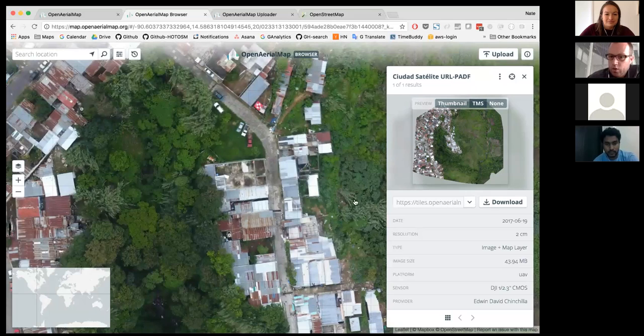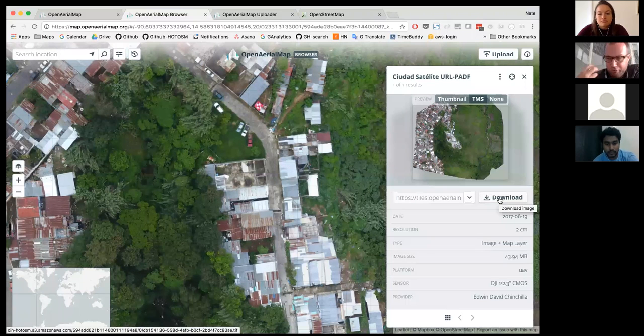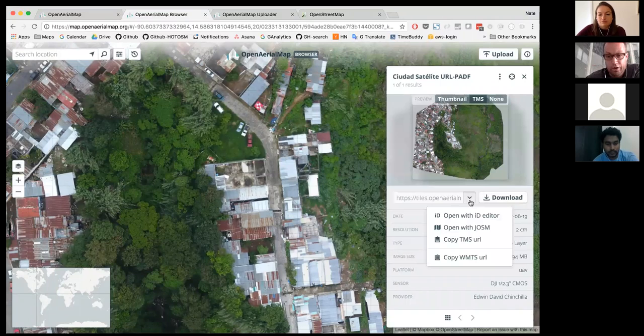Then here on the right, you have all your information about the date and who provided it, and a bit of information about the sensor. But then you have some action buttons right below the preview, and so you can download the image directly. So download the full raw imagery, or you can do something with it. You can open it up in the iD editor, you can open it up in JOSM, or you can grab the TMS URL.